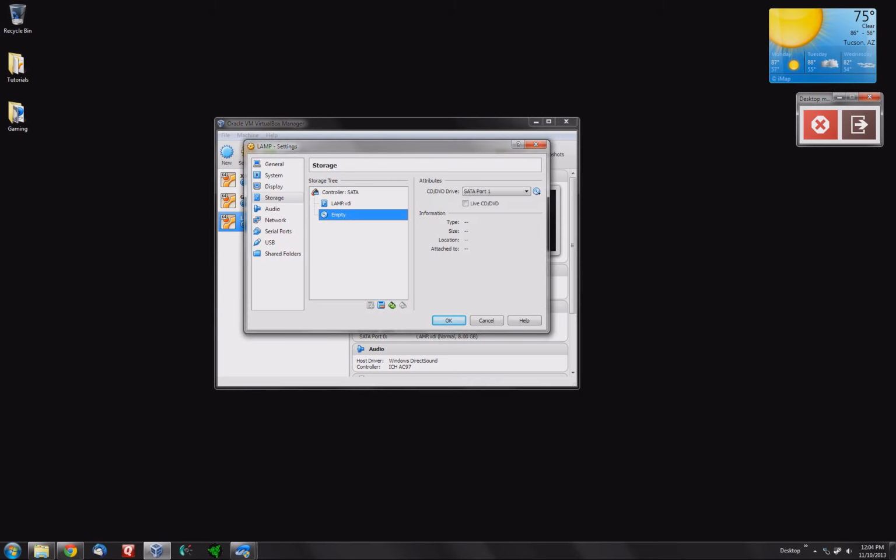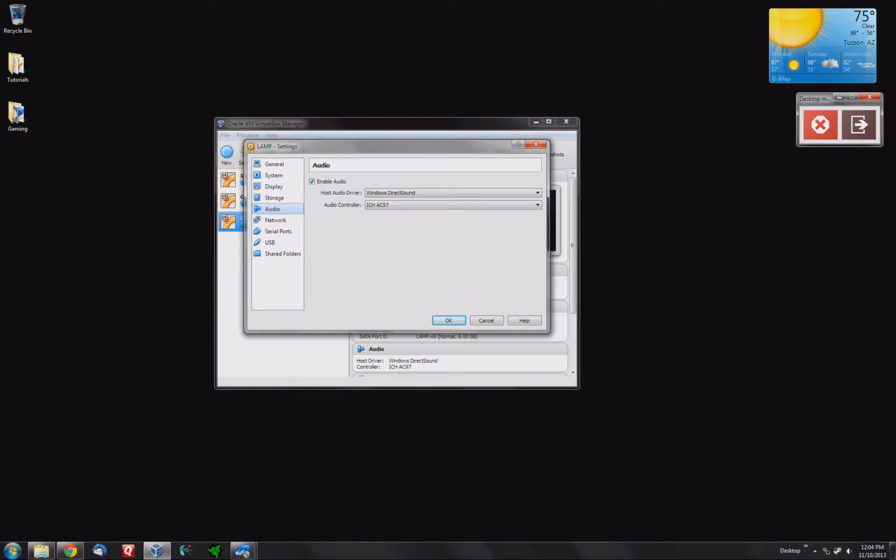We're going to select it and click on this little disk icon, and we're going to choose virtual disk, which is the ISO you would have downloaded or set up. But if you want to use your physical DVD or CD-ROM drive, you just select one of these ones for host drive. In this case I've preloaded it, so I'm going to select that.